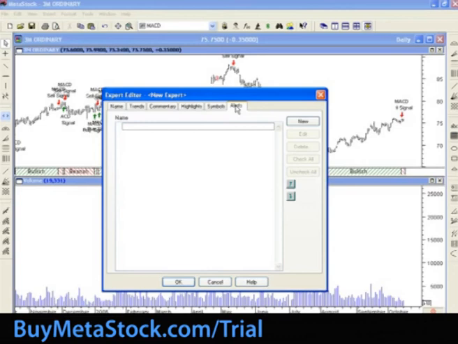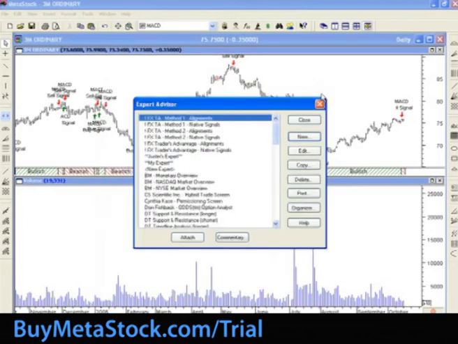Each of these features is covered in more details in the manual for your program. If you didn't get a hardback manual, you can find them under Help under the Manual section. Now, the Expert Advisor works with Metastock's end of day and with professional real-time charts. A chart can have only, as I said, one expert attached to it at any given time. However, you can create multiple charts of the same security and attach different experts on each one of those and even have them all displaying at the same time on your screen. So let's go ahead and, at this point, show you how to attach and detach an expert.